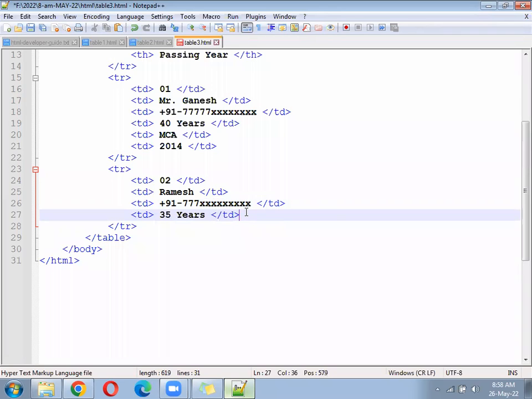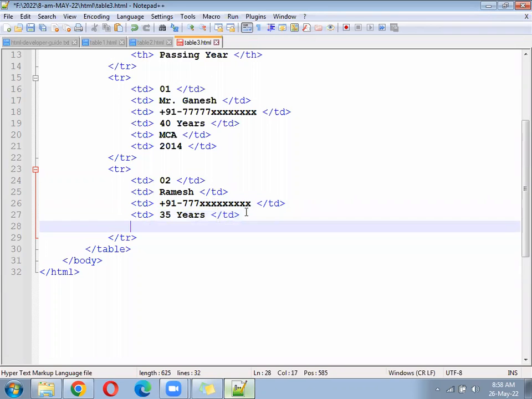Next his education, from BCA background. After that, he has not mentioned the passing year. Run your page. What will you find? You will find one TD is incomplete. You will find one particular row is incomplete.